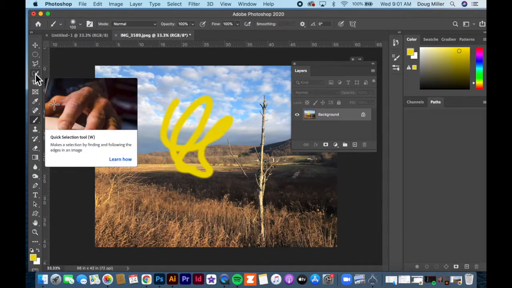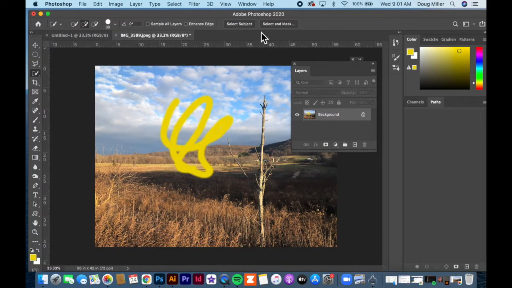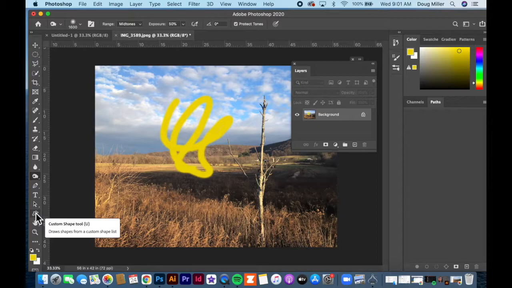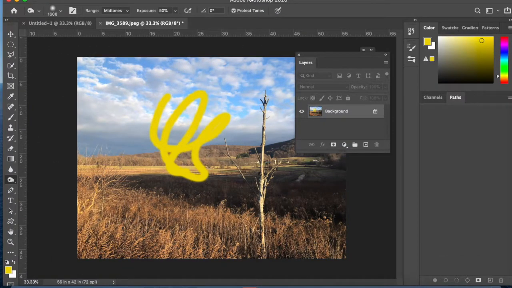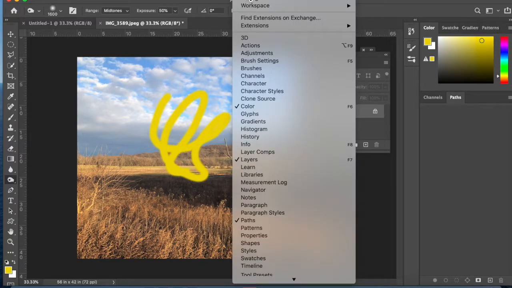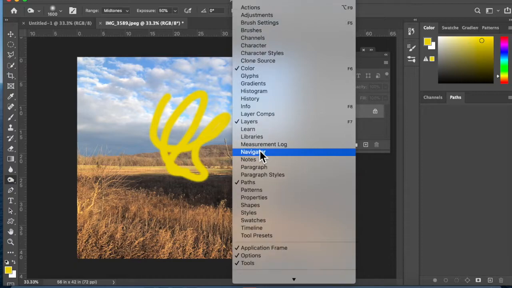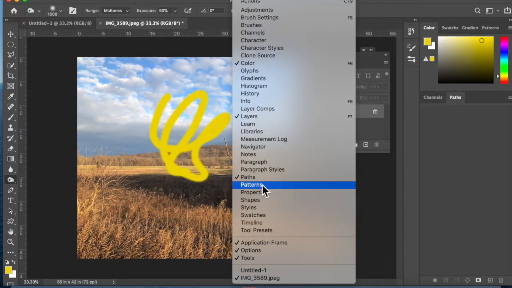If I jump to a different tool, these options change. For each tool, you'll have your options, and they'll pop open right away. So you don't have to access an options window for each tool like you do in some of the other programs. The other place you would go to open up windows is under the Window drop-down menu, and you'll see an alphabetical list of all the windows that you can open in Photoshop.